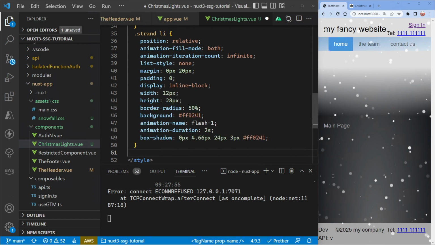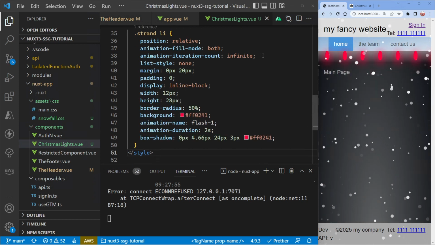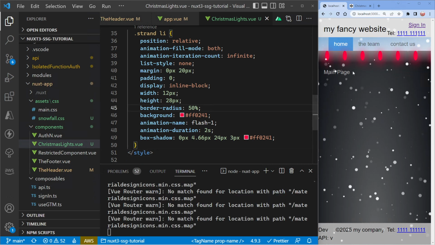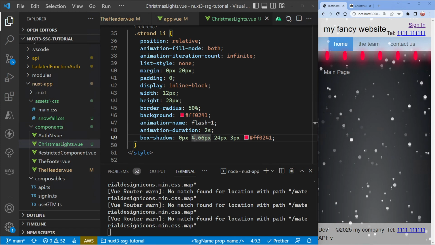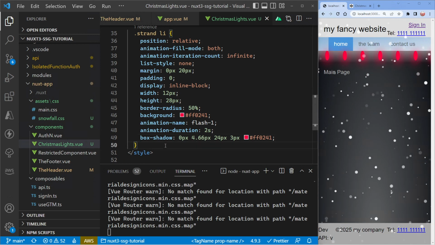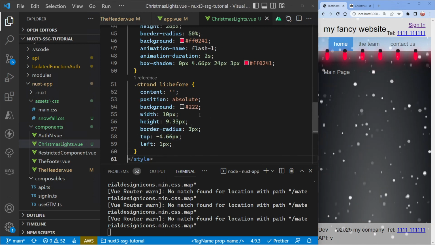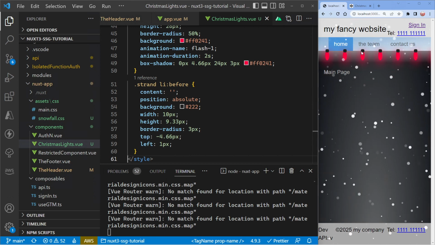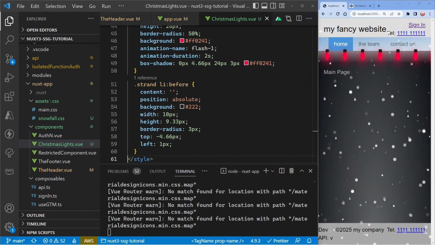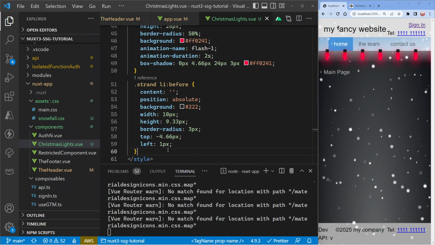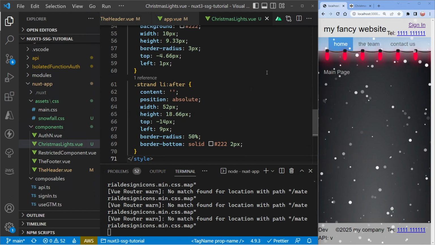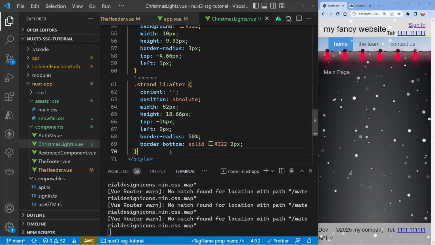And all of this is coming from the CodePen, so let's just save that, and we can see that we've now got enough bulbs to fill across our page. So that's given us our bulb, or the start of our bulb shape. Let's go and use some pseudo elements on each bulb so that we get the top of the bulb using the before pseudo element. And then let's go and style so that we get the string in between each bulb using the after pseudo element. So there we go, we get a nice string going through.